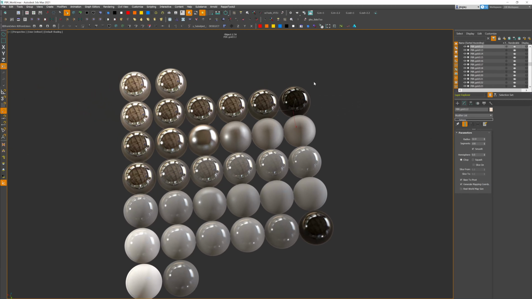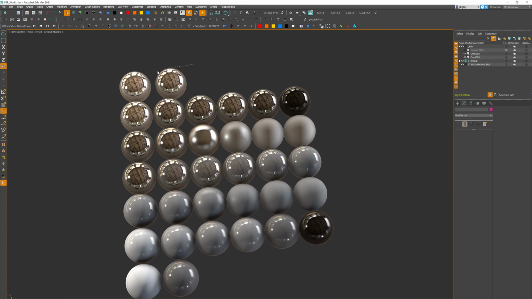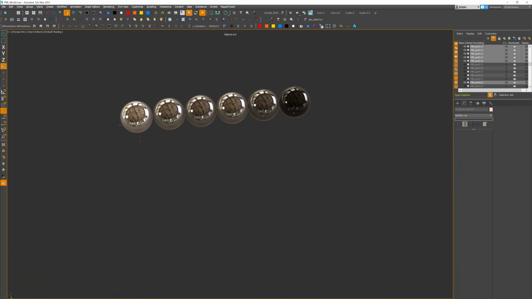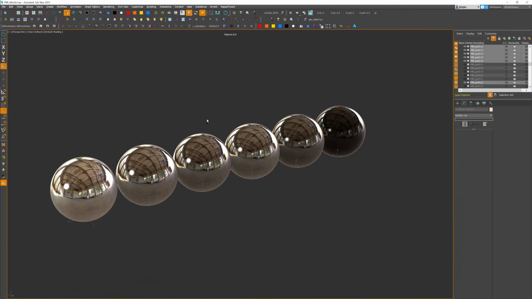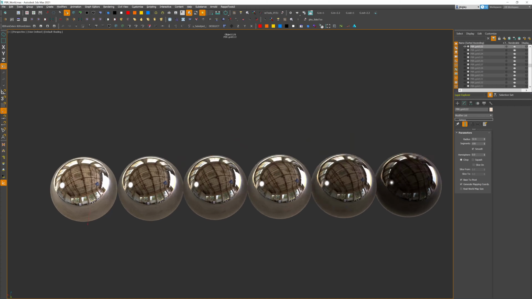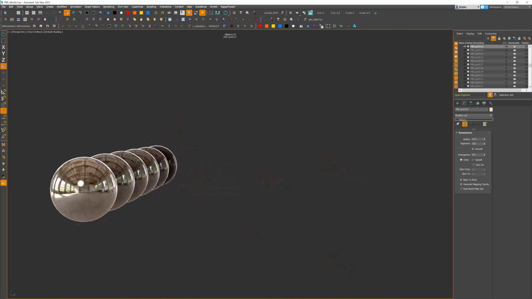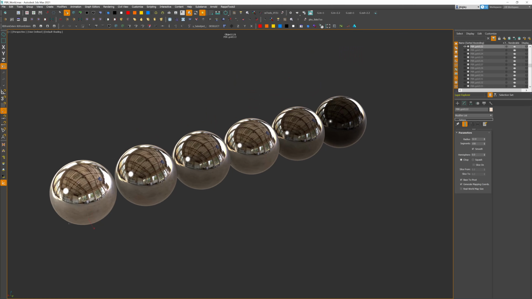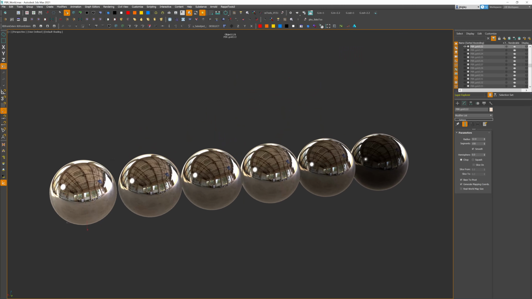Let's just take a look at this top row right here. This looks like just a metal row. The starting sphere here is a raw metal. It's really undecided, but it's a raw metal, and all we're doing across this gradient here is changing the albedo color. So it's the same metal with a different color all the way down.